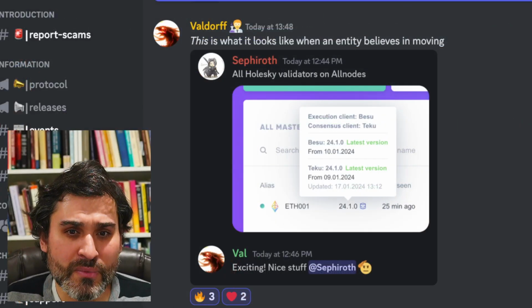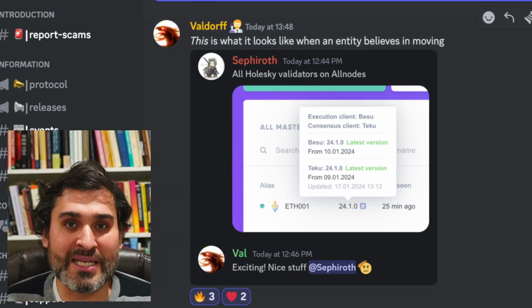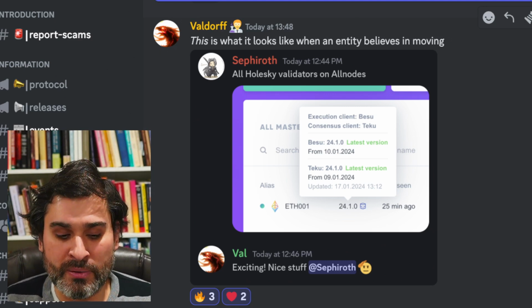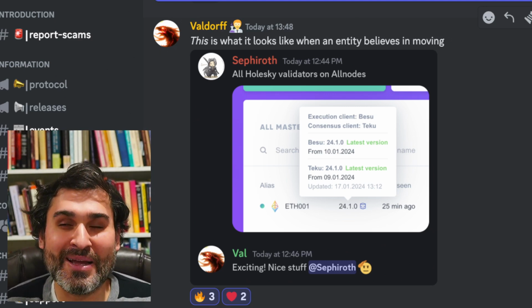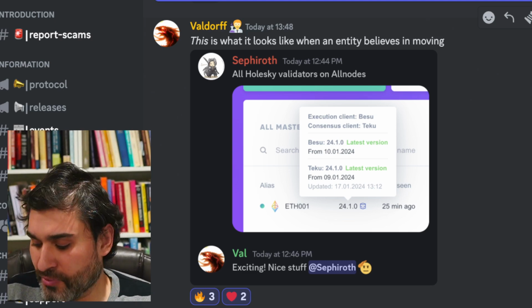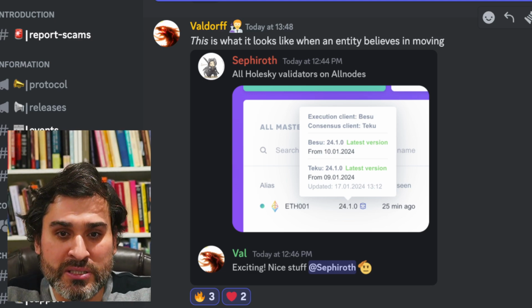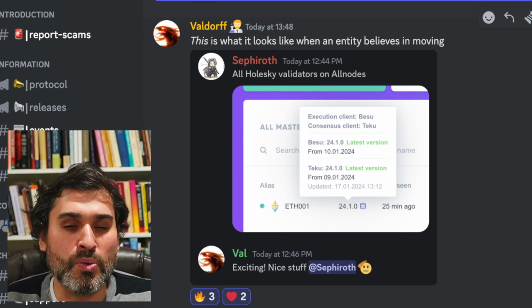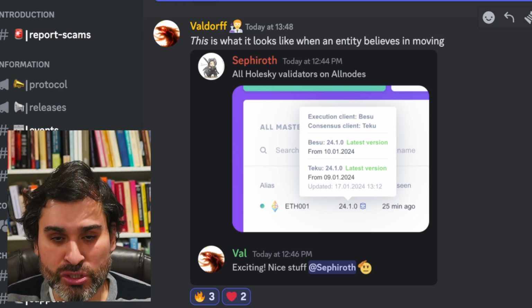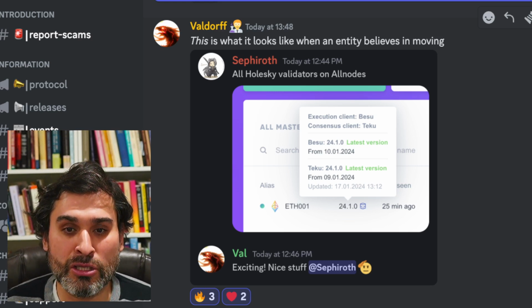Okay. Next, we're going to finish the episode on some great news that's kind of come out of the Geth issue, not the Geth issue, the Nethermind issue, but bringing attention to the potential Geth issue. So first of all, we have All Nodes here. So we have Sephiroth, who is one of the people who works with All Nodes and is kind of active on the Discords. Now there was a screenshot, and Valdorf shared the screenshot saying this is what an entity looks like. This is what it looks like when an entity believes in moving.